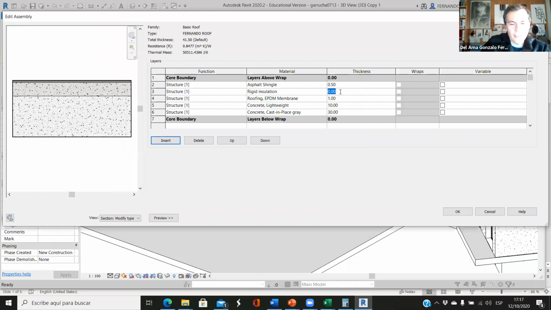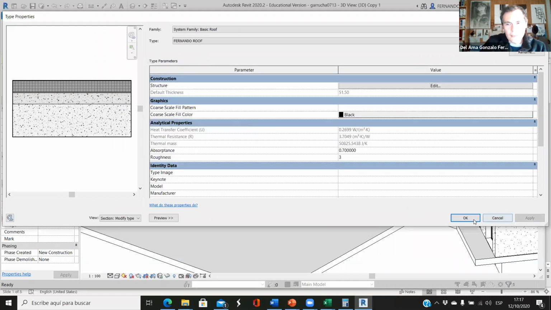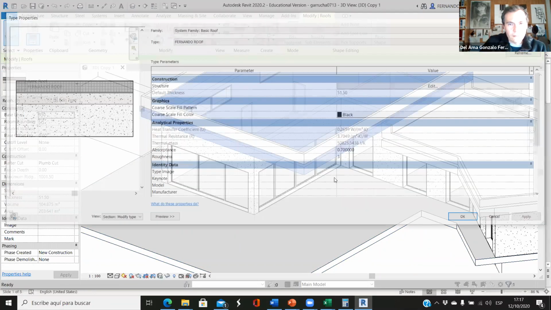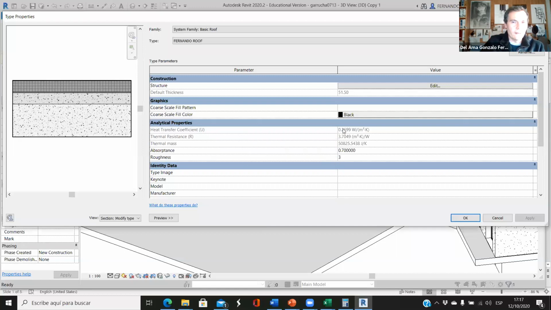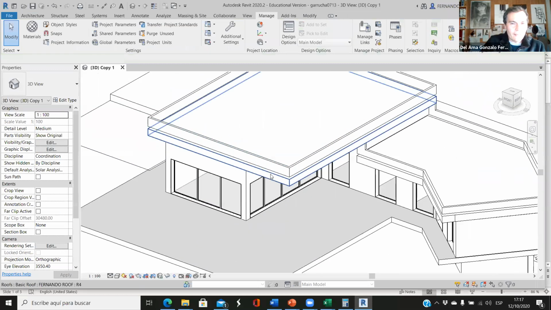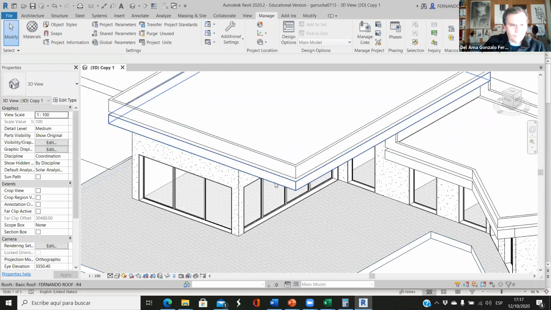I can change the thickness. And by doing this, I change the U value. So we don't have to calculate. I don't need the Excel file to calculate this.